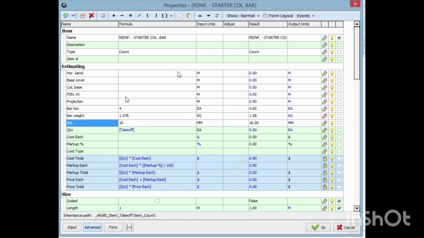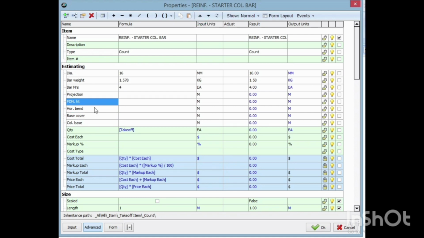Let us rearrange it. Move the diameter up. Bar width up. Bar numbers. Projection. The foundation height.